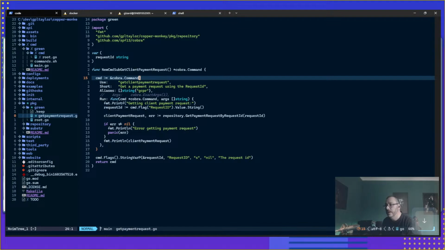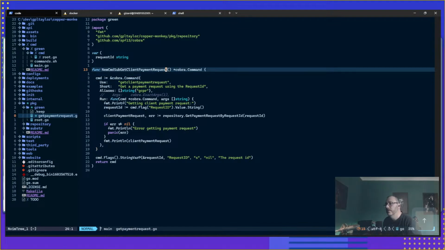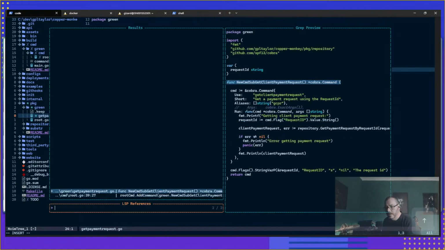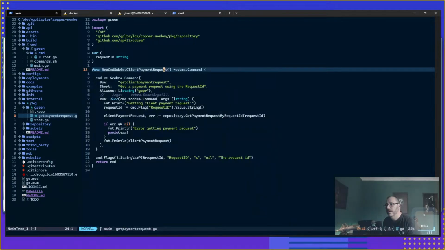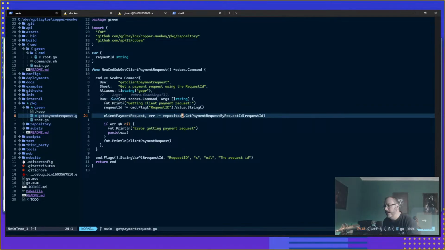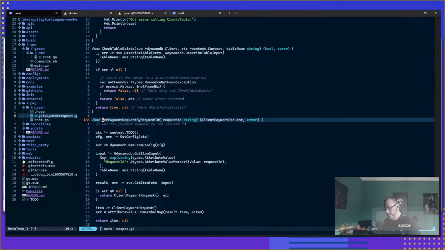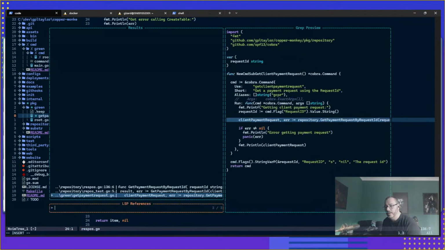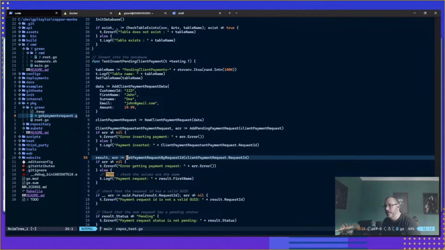Oh, so just a little glitch. So here, get payments, request. Look at payment. I've no unit test for this, so I need to create a unit test. I've got a unit test, of course, for the get payment request by ID. So if I jump to references, we can see we've got a unit test for that.